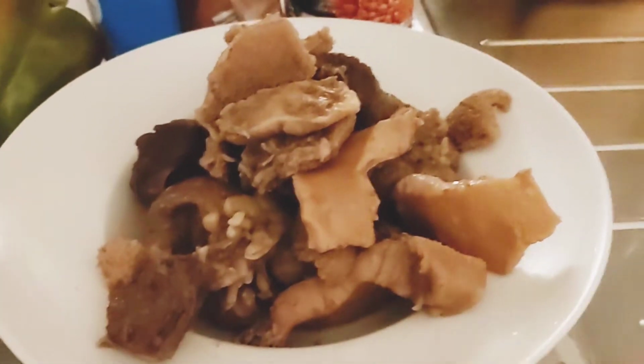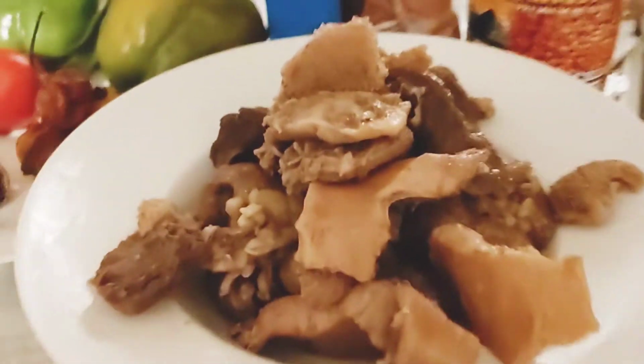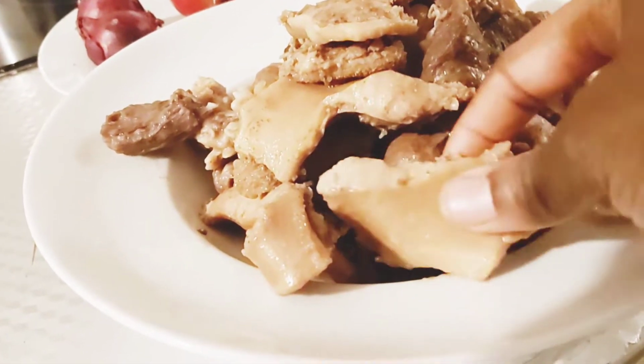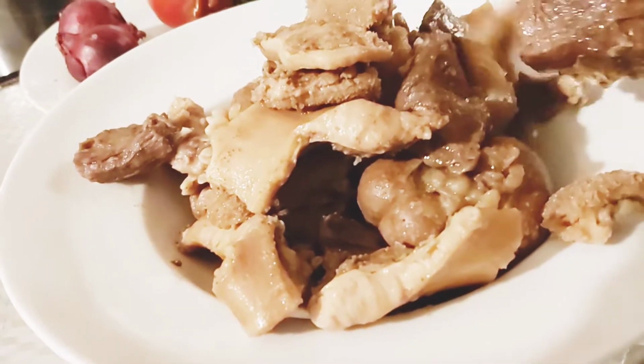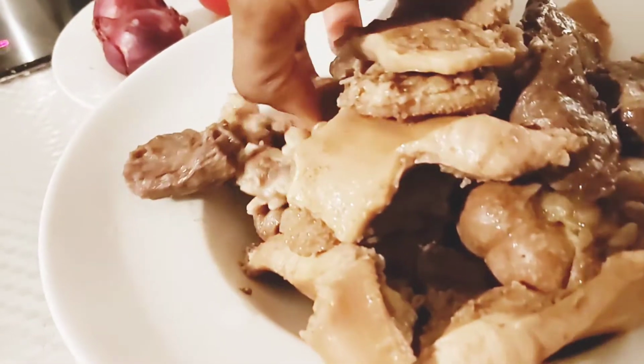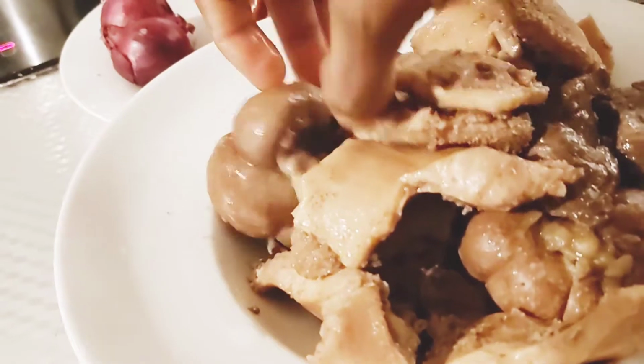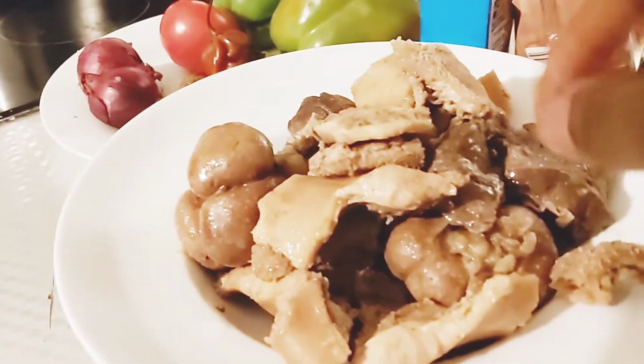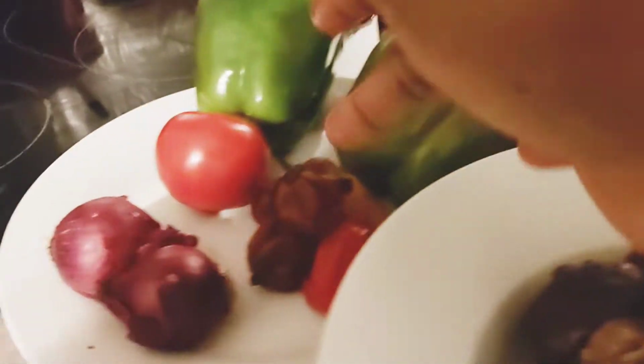So the meat is already cooked. So as not to waste too much time, I've already seasoned the meat and cooked it. It is already done. I have shaki there, yeah, kidney and the flesh. So that is all. That is what I have in that plate.